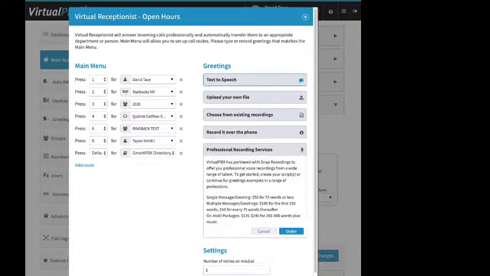All right, professional recording services. If you click order, this will take you to a site hosted by Snap Recordings, which is a company we've partnered with. They have something like 80 to 100 voice actors to choose from, both men and women. They have different versions of English. I believe they still have different versions of Spanish and French, so you can do multilingual greetings. They have what they refer to as hold treatment, which is basically a music file plays, then a script is read by one of the voice actors, and then music, etc.